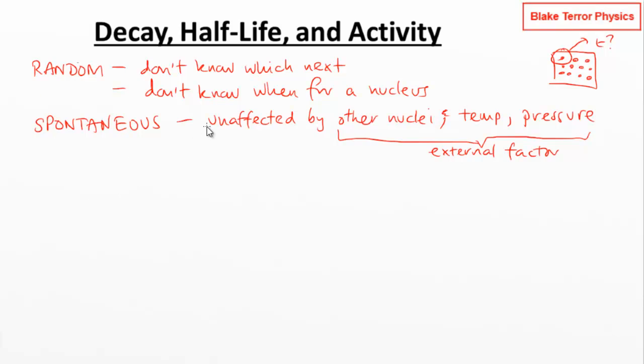And that feeds into the way we describe all of this mathematically, because clearly there's going to be some kind of probability kicking around here. We know that they're going to decay, but we don't know which one. So each one's going to have a probability attached as to whether it's going to be the next one to decay. And for a particular one, we also don't know when it's going to decay. There's going to be a probability associated with that as well. And as with all these things with probabilities, if you aggregate them up, all of those unknowns become, on a macro scale, things that we can know about and things that we can describe.